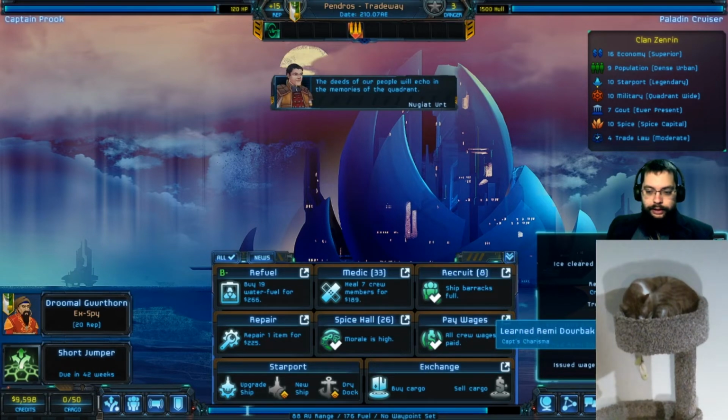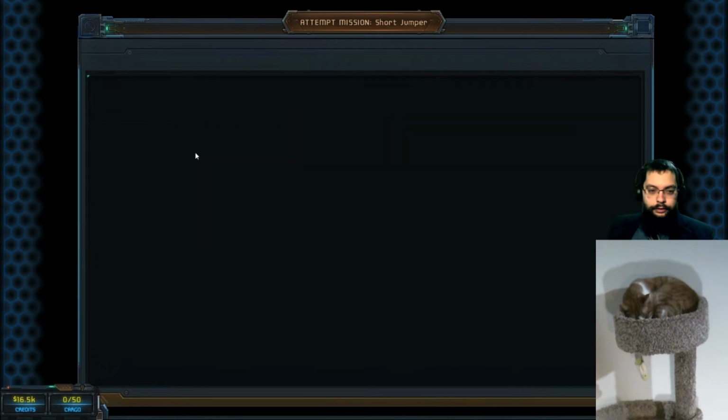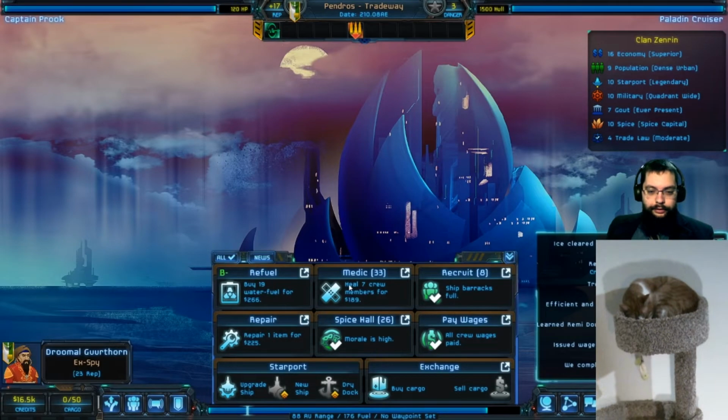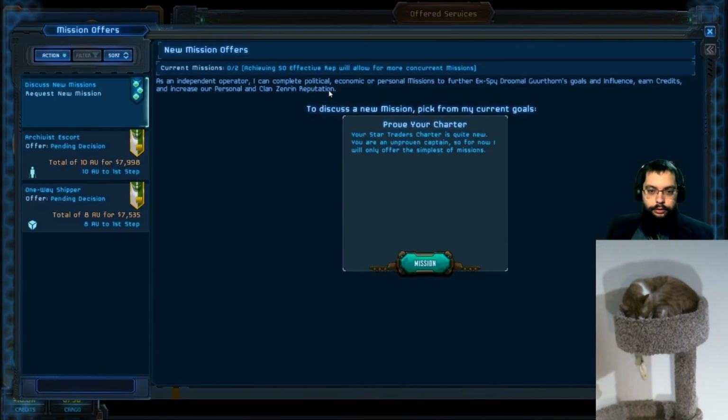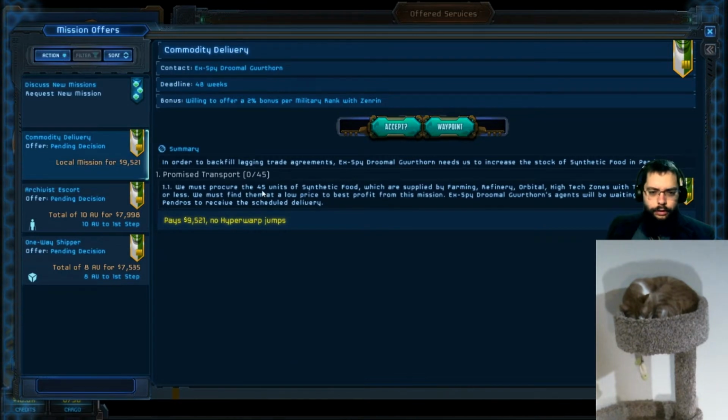Pay out the 640. Nothing overly good there. Security checkpoint. 6K in the bank, once you deduct expenses. Missions. He now lets us do 2, which means he'll let us look at 1 more. You want me to buy 45 synthetic fuel.